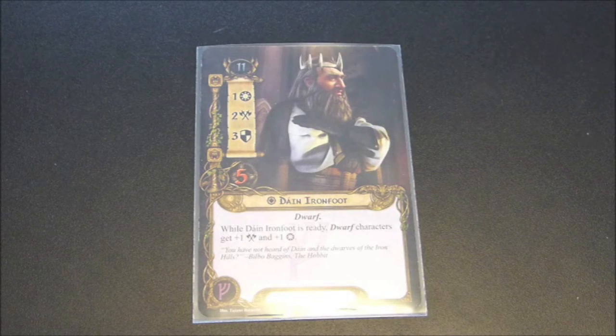So whether you are battle questing or doing regular questing, and then if you're attacking, all of your dwarves are going to get a boost. He also has an amazing defense with a printed cost of 3. Even if you are playing readying effects on him, perhaps Unexpected Courage, or a card like Cram, if you are able to ready him, you can use his readying ability to give all dwarves +1 attack and +1 willpower, but then you can also ready him to defend and block as well.